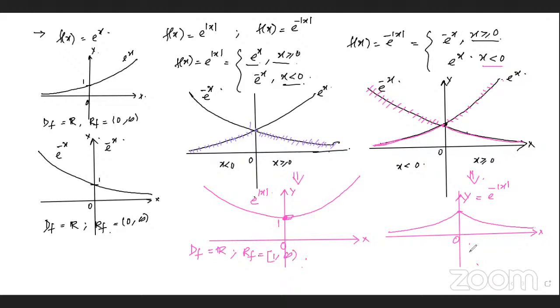What about this? The domain of this function will be equal to all real, and range of this function will be equal to what? 0 open, 1 closed. ये आपका आ गया. Is this okay? देखिए मॉडुलस के आने से हमारे पास कितने और सारे फंक्शंस आ गए और उनके डोमेन्स हमने आपको बताए, उनके रेंज हम आपको बता चुके हैं. ये आपको समझ आ गया?